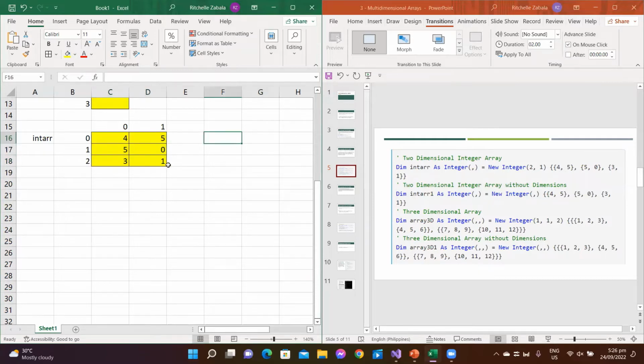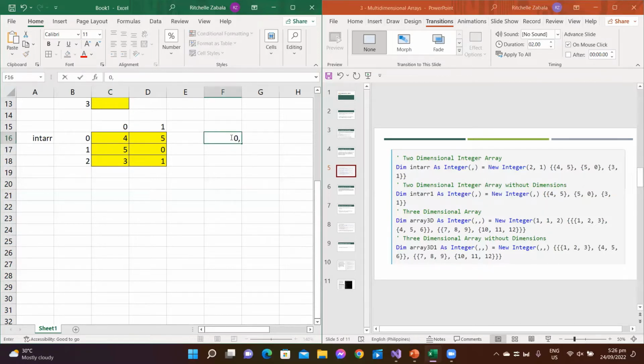Now, kung titignan natin, paano ba natin ma-access yung mga elements na to? So, paano natin malalaman? Okay, so meron tayo dito. Now, mag-i-start tayo lagi sa row and then column. So, si 4, ang index niya is makikita natin sa row 0, column 0.